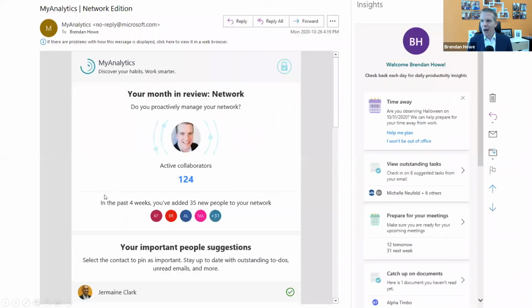It's pretty neat. So the other part about this MyAnalytics is you can turn on something called Insights. This is a screen grab of my Outlook. You see on the right here, there's an Insights pane that shows up, and this is where it uses that AI power, and it pulls out, hey, here's some tasks, here's some things that you need to do for meetings coming up, here's a document that you haven't looked at, and it pulls some interesting information just to help you be more productive.